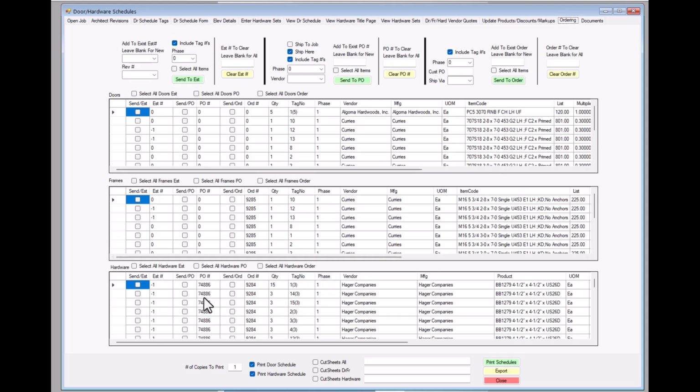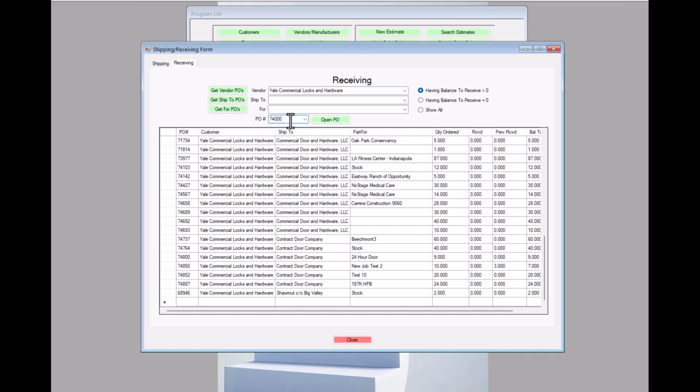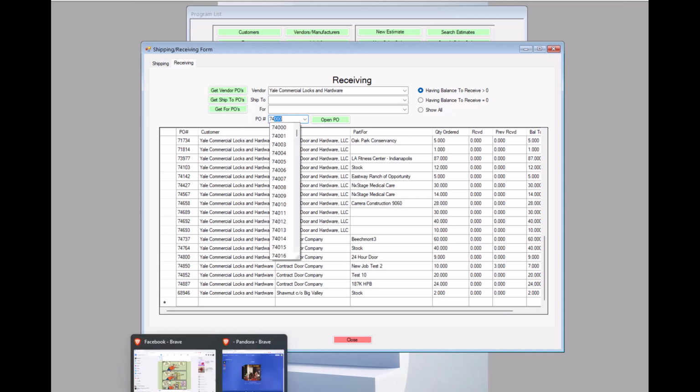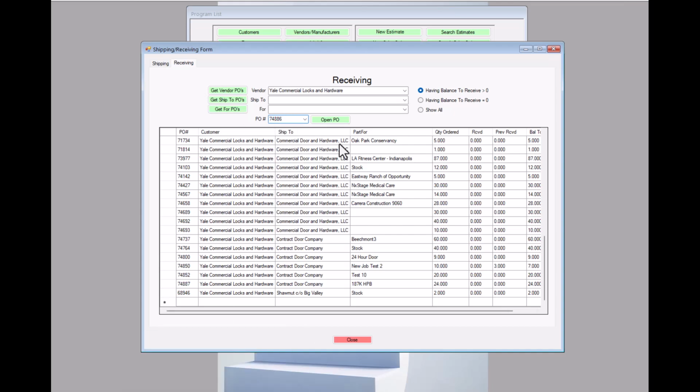So I'm looking for 74886, this PO number here, which looks like it's for Hager. So let's put in 74886. Now you can also search by ship to and who the part's for, like right here.